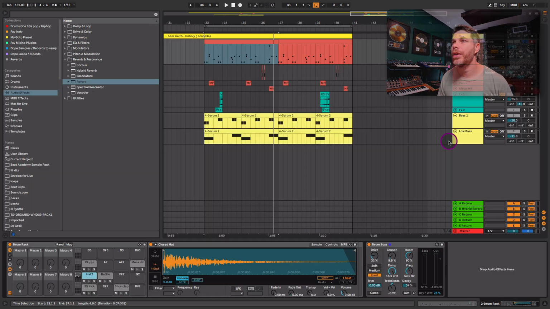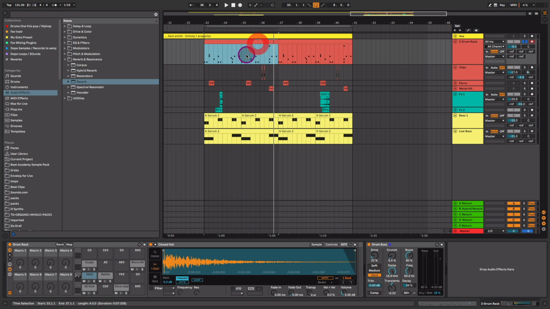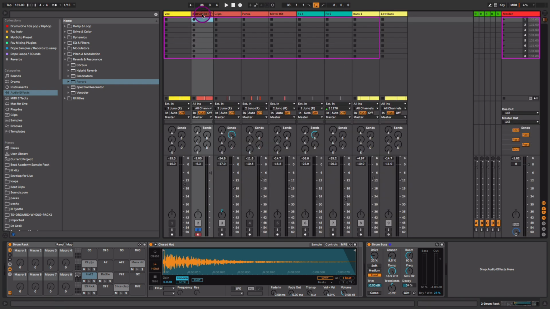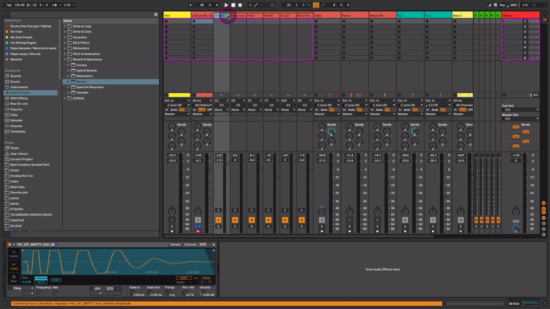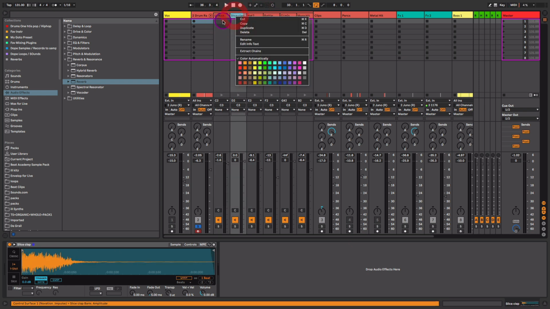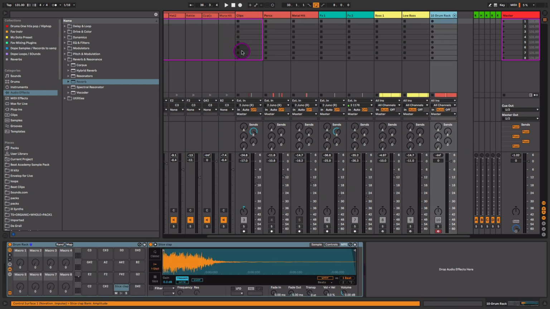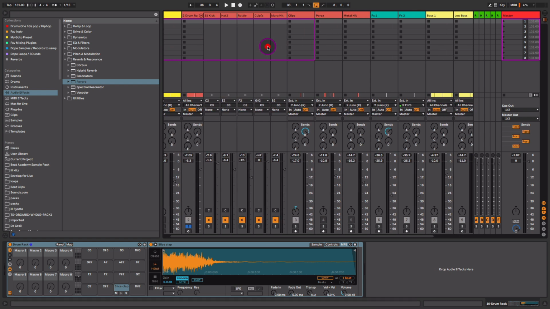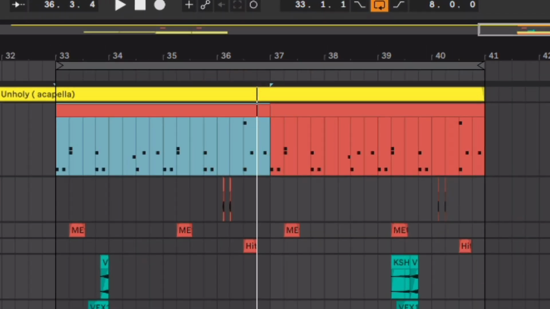This is what I'm talking about here. So we have the drum rack here, as you can see. And then what I want to do is head over to the session view, which is somewhat the mixer, open up the drum rack, and start highlighting each individual sound and separating the chain. So for instance, let's take the clap, and I'm going to hit extract chain. This is now going to separate that from the drum rack and create its own MIDI channel here. And now I can go ahead and label that clap.